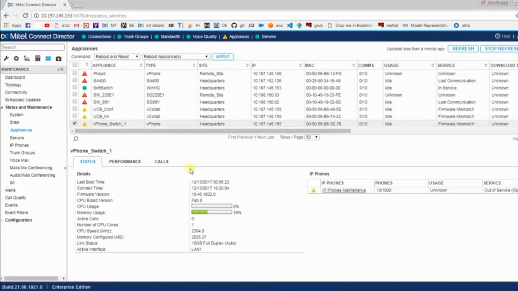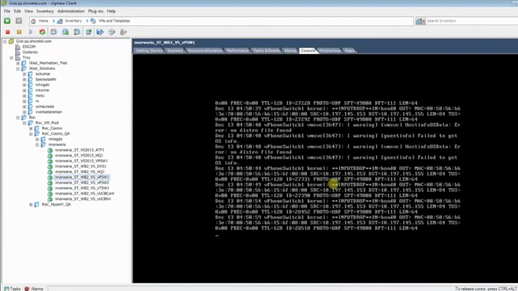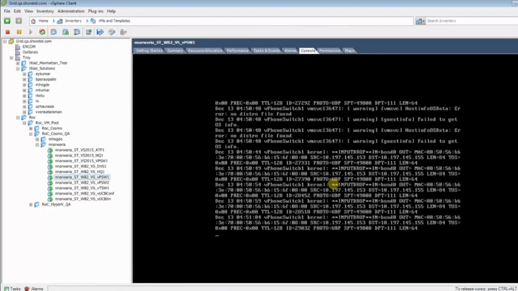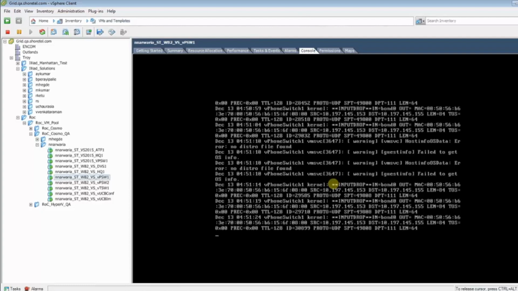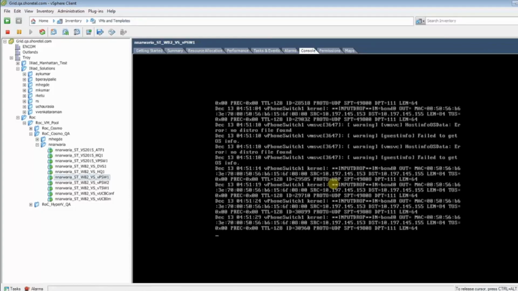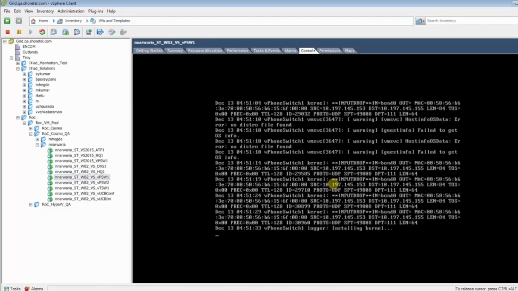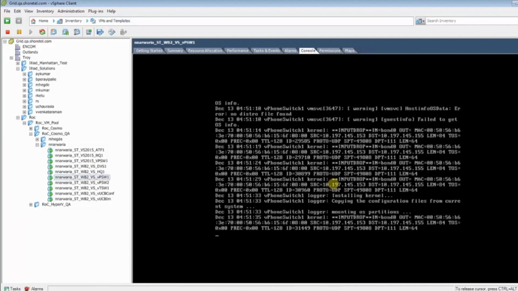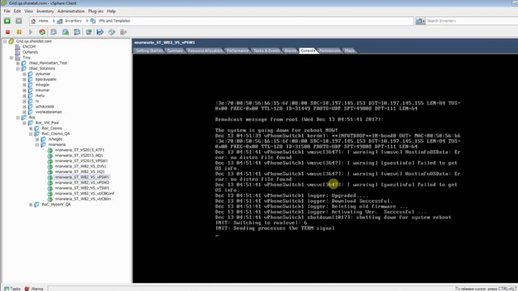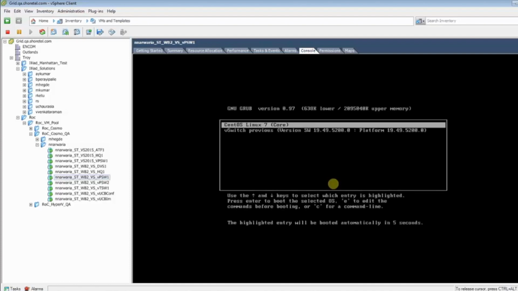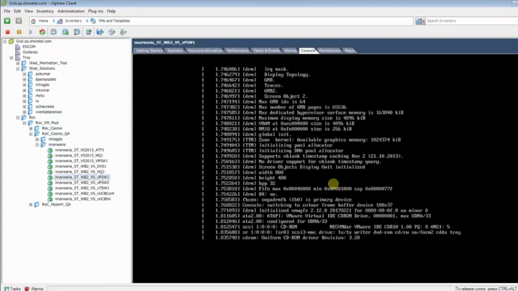Here is the switch that we initiated the migration to CentOS. Note, it is still in firmware mismatch. The switch has been rebooted and is coming back up in CentOS. We just need to give it a couple of minutes.